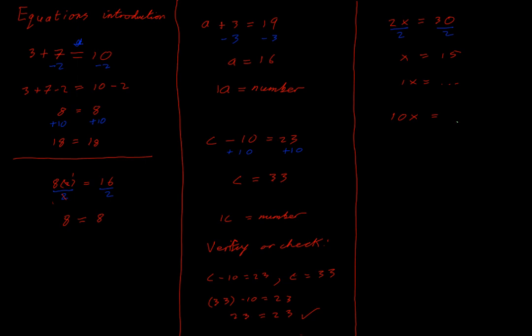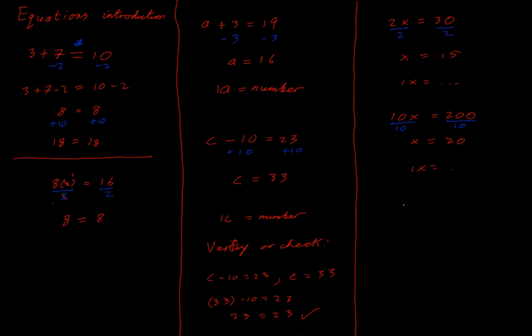So again, if I had 10x is equal to 200, how would I get 1x is equal to a number? I would divide both sides by 10. 10 divided by 10 will leave me with 1x on the left hand side, which is what I want, is equal to, I have to change the right hand side by the same amount, so I have to divide by 10, and I end up with 20. And again, we can verify or check our answers.